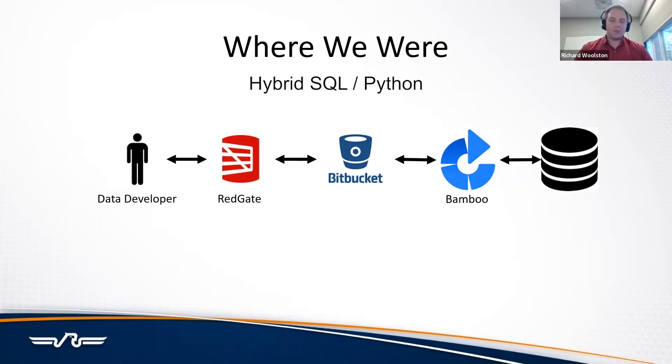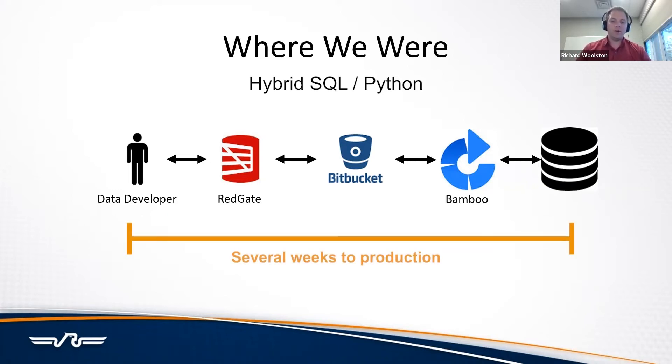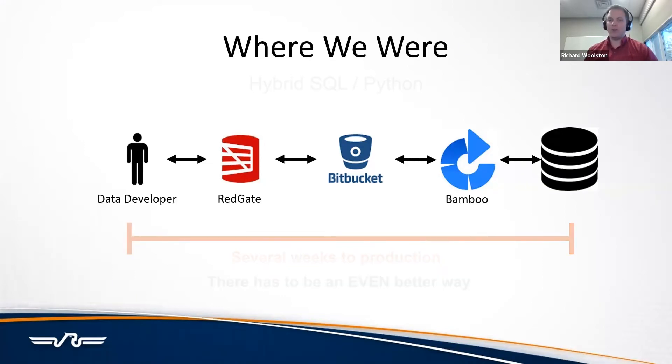Removing developer friction brought to light a lot of runtime issues. The enterprise RDBMS, being a centralized managed area, was not a great place for us when we needed to backfill or run things quickly — it's really a tragedy of the commons situation with unknown query contention. When we had to backfill, we'd schedule it for the weekend so we wouldn't bring down the data warehouse for other OLTP or OLAP systems using it. This led us to say there has to yet another better way, which led us to the feature store journey.